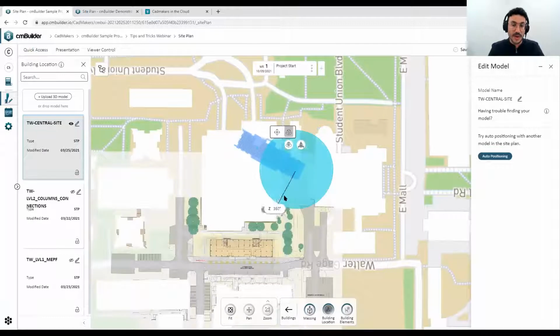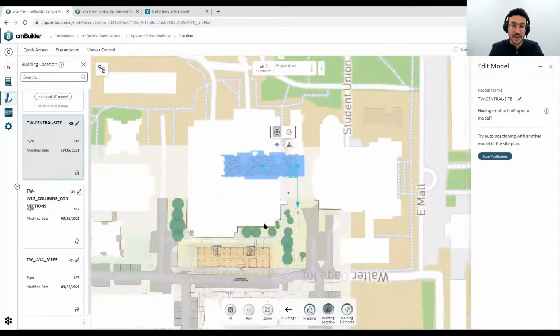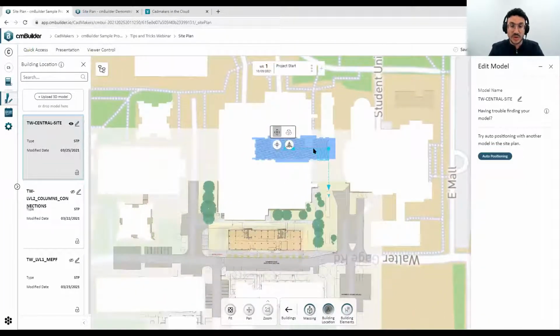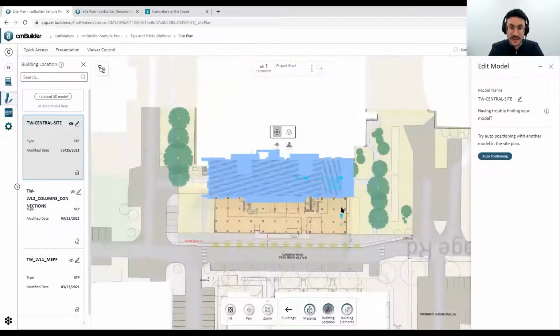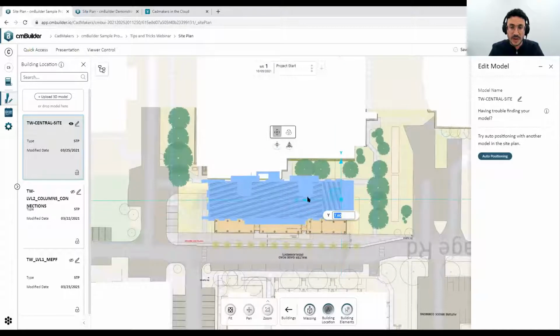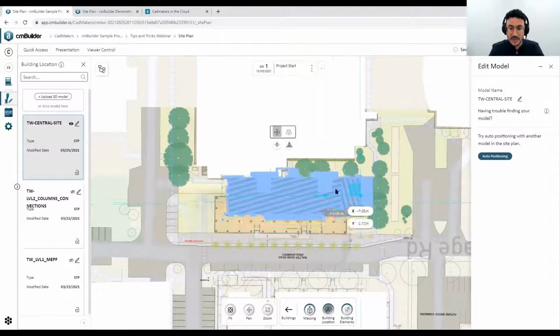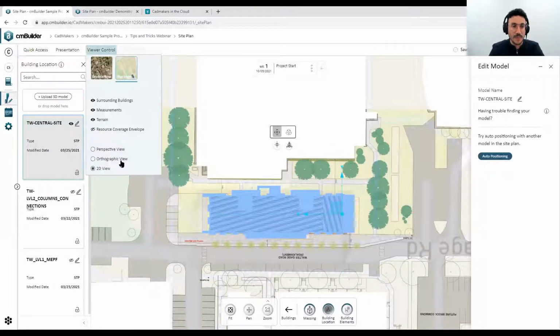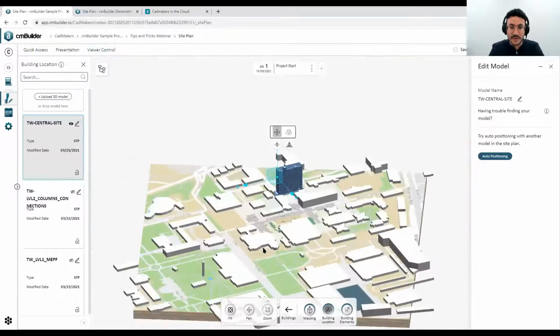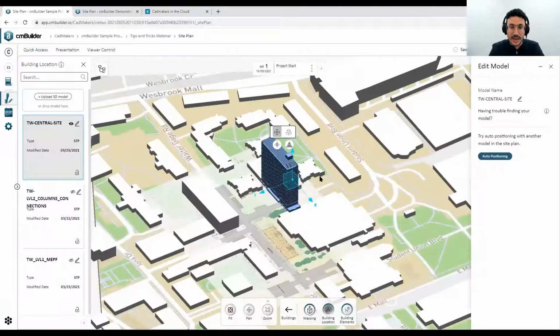So what I'm going to do right now, I'm going to simply rotate this model into an angle that will fit up this drawing over here. And I'm going to change this to a translate and select the plane. So in cmBuilder, you can select both the arrows or this little square over here, which is the plane, to move into different directions at the same time, right? So now I'm going to bring it to my orthographic view and bring it down.